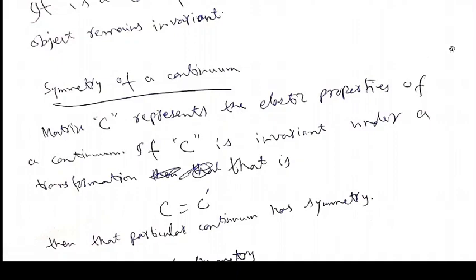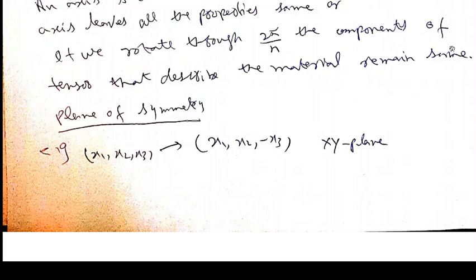Now, due to this symmetry of the continuum, you will have different types of material depending on the symmetry. Keep in mind that we are not going to find any symmetry for the material. We will discuss materials with symmetries. These are given: if we have these types of symmetries, then we will have that material. I will tell you the different types of material which will have different types of symmetries, and we will not find those symmetries. We will only see that if you have this symmetry axis, x1 axis, x2 axis, x3 axis, then you can have this type of material. These are all defined things. We will not find any symmetry. We will only make use of those symmetries, and by making use of them, we will see the components of the matrix C.